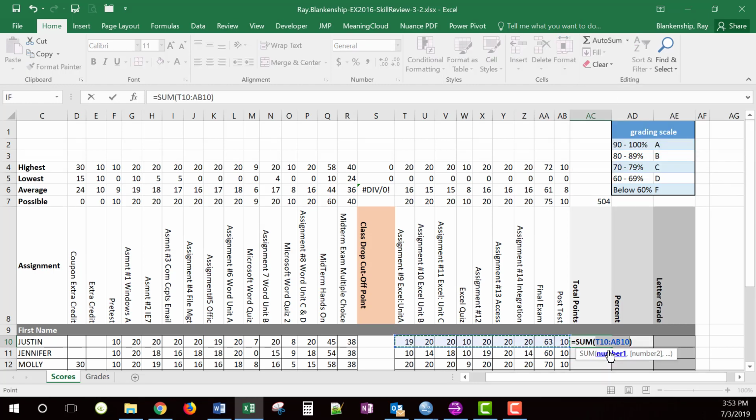And it thinks it just wants to sum T10 to AB10. Right? But really what we want is D10. So what happened here? It ran into a blank cell, and it thinks it should stop. So I'm going to grab this and make sure I get to D10. And now I've got the correct formula here.